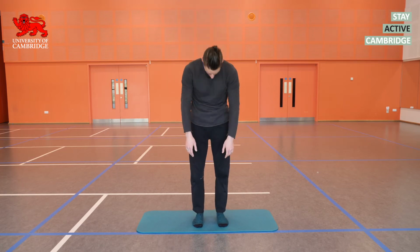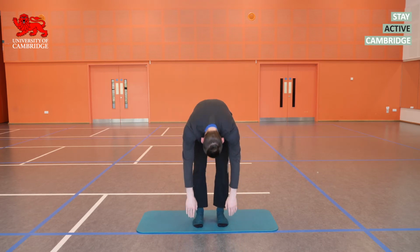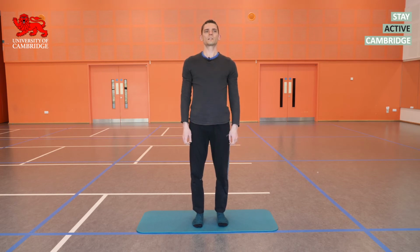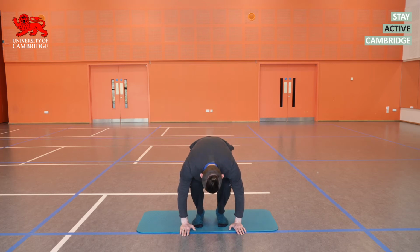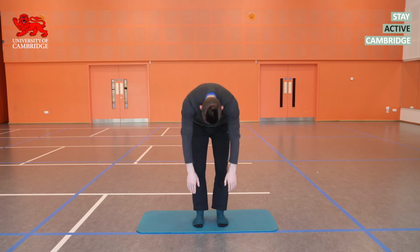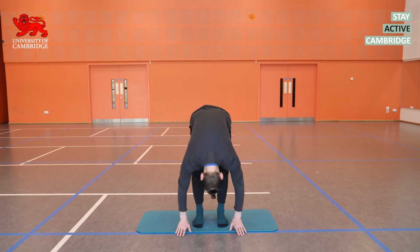One, two, three, four, little bend. Two, three, four, stretch the legs. Two, three, four, tuck the tail under, roll up. Three, four, down. One, two, three, four, little bend. Two, three, four, little stretch. Two, three, four, belly up, tail under, three, four. Last time. One, two, three, four.